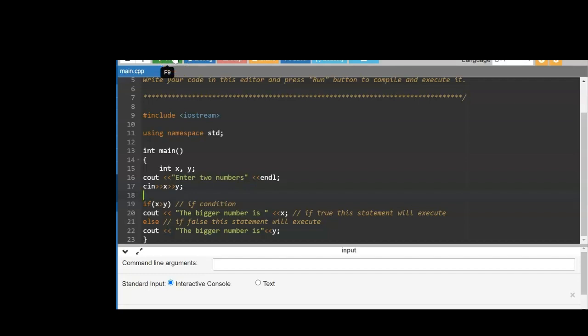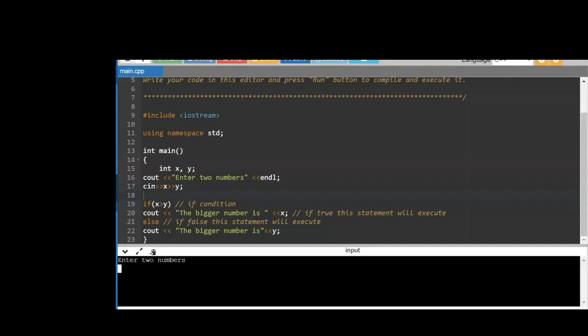I have copied and pasted the same program from your textbook, and some mistakes or errors will be there that we'll be correcting here. This program is working. They are asking to enter two numbers, since we have written this message here. So we can take the input 2, and then I can give another input 5. According to the requirement of the program, it should show the bigger number is 5. That should be the output.